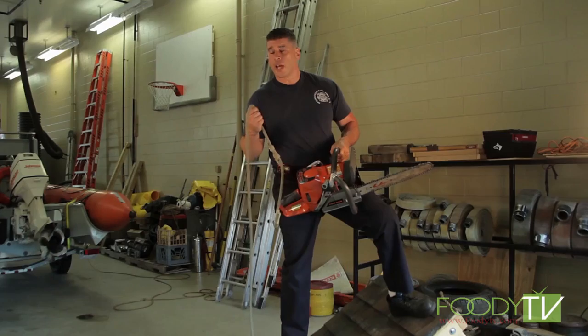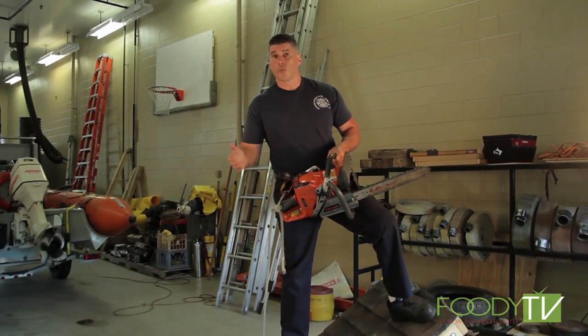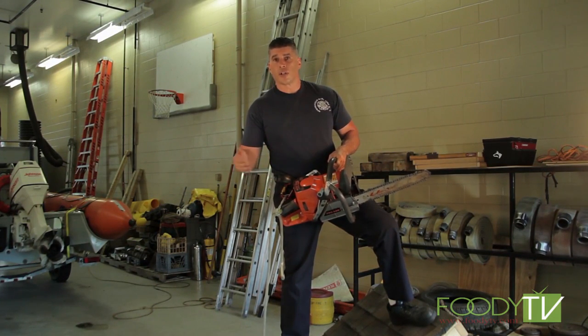If I happen to slip or fall, it's gonna stop me from falling off the roof. Not only that, I can self-rescue and pull myself back up. I'm gonna essentially double my manpower, and I'm gonna get off the roof a lot quicker. You can use that on any pitch roof and any type of roof except for slate or clay tile.